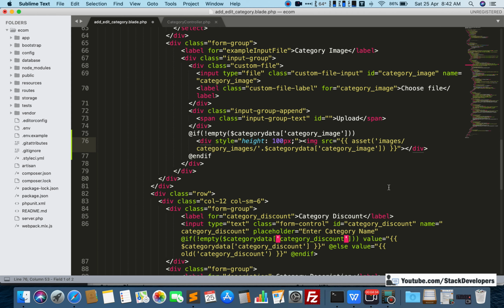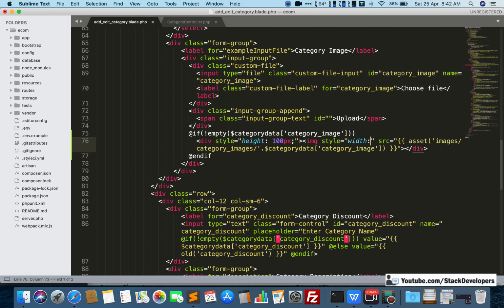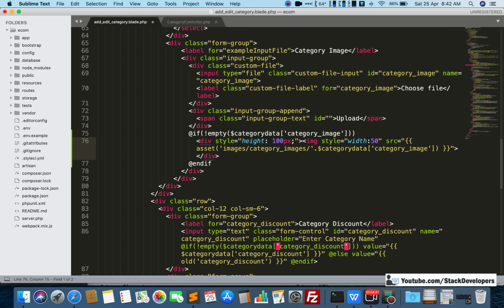I will also give the width. I am not so good in CSS. You can do your own CSS here and correct the design part. Width you can give like this.